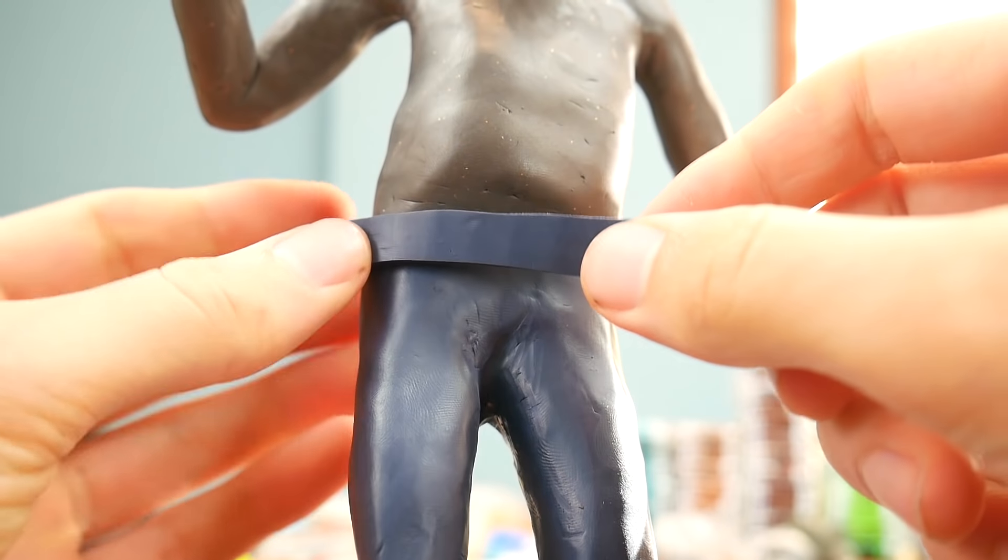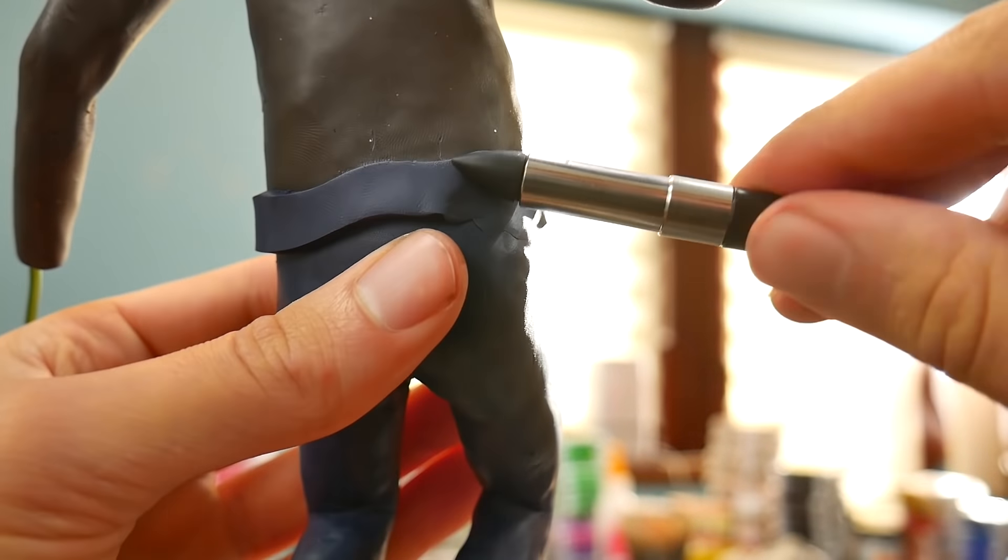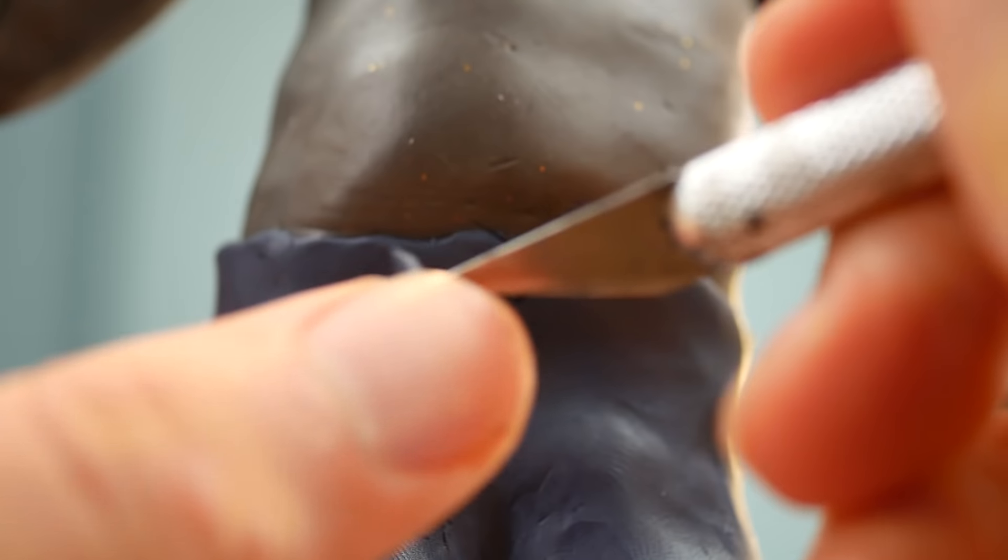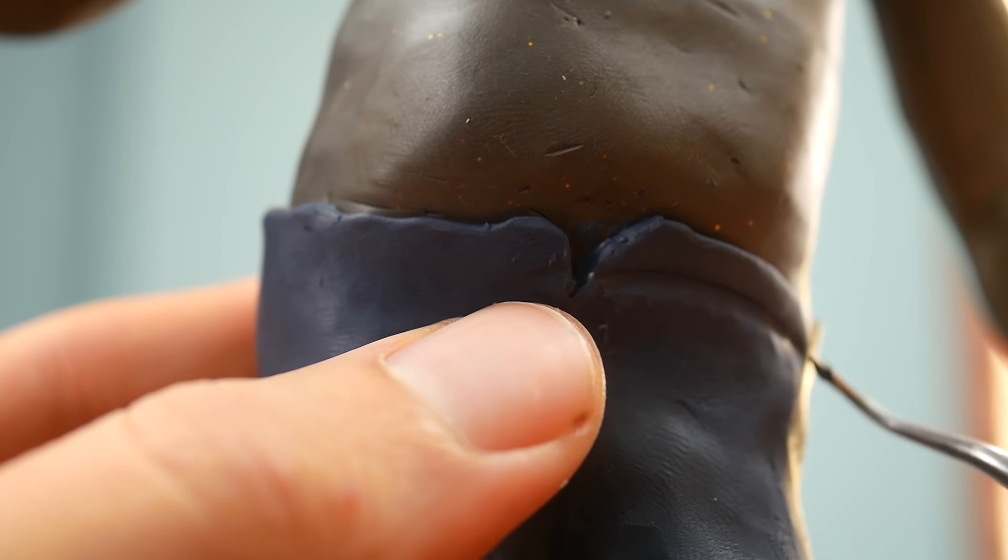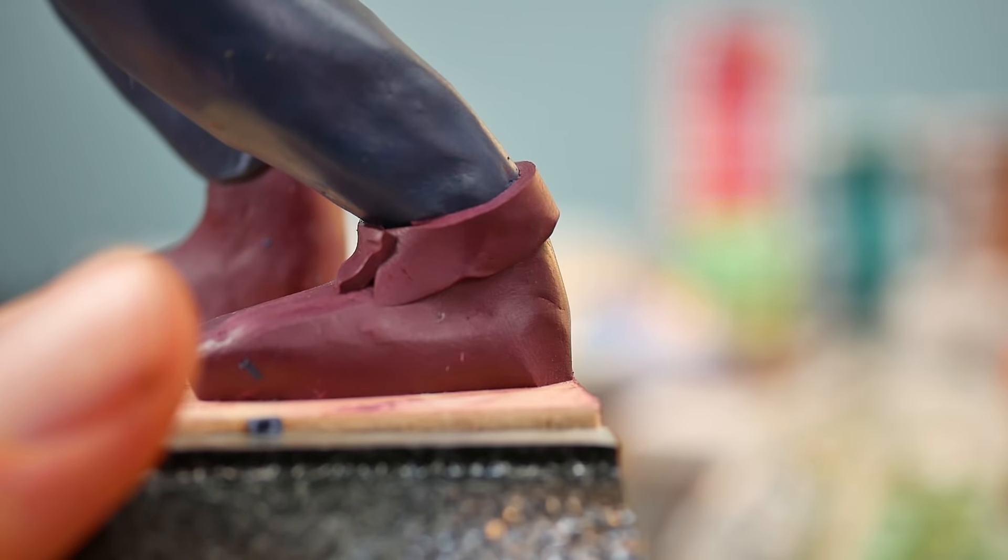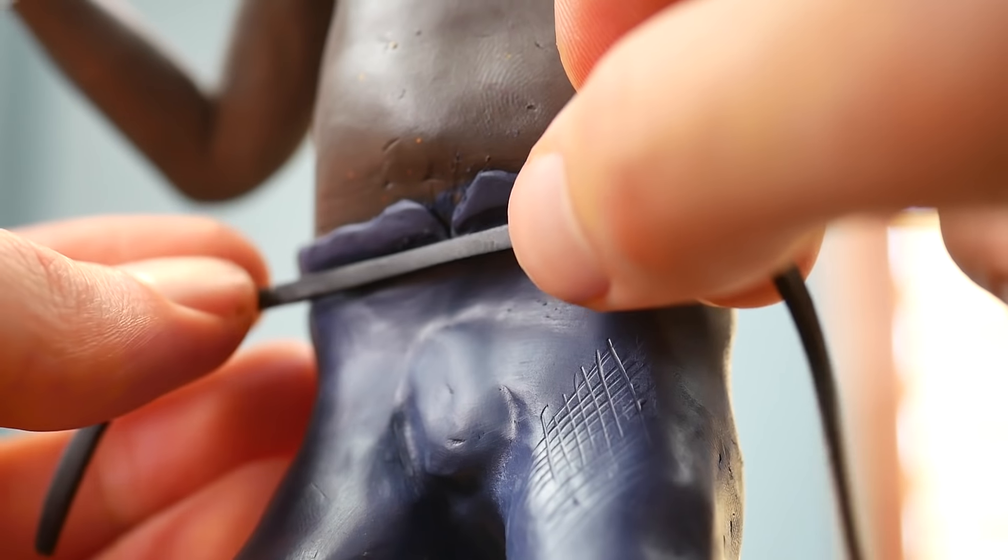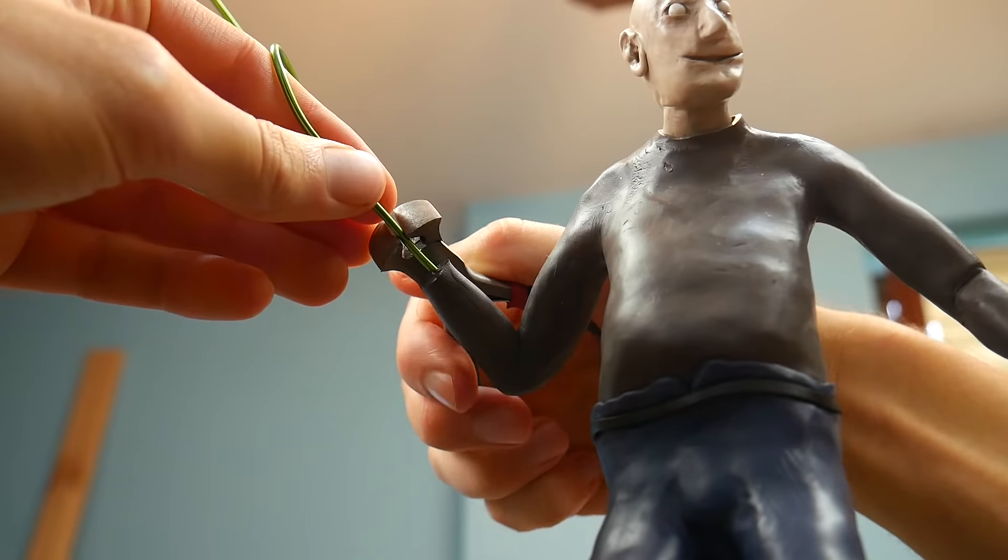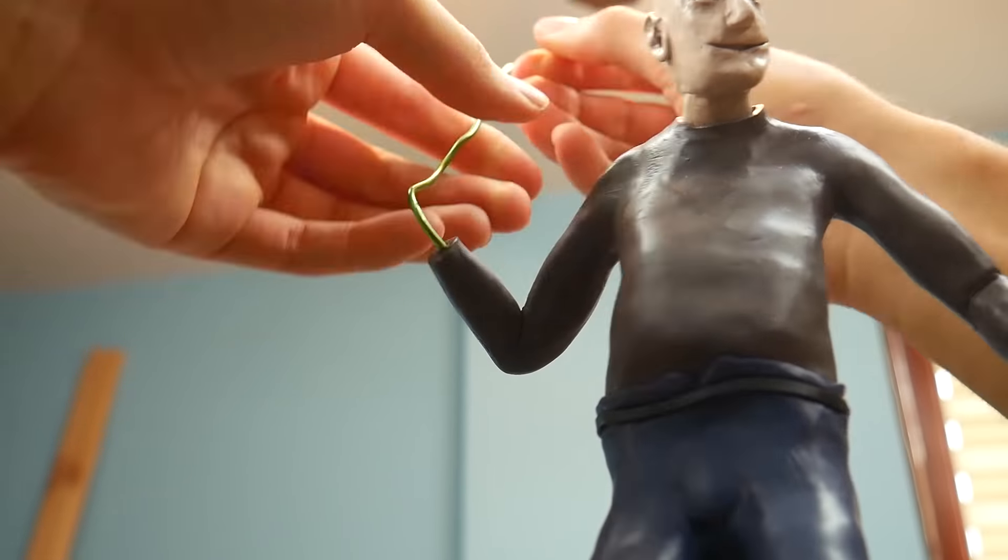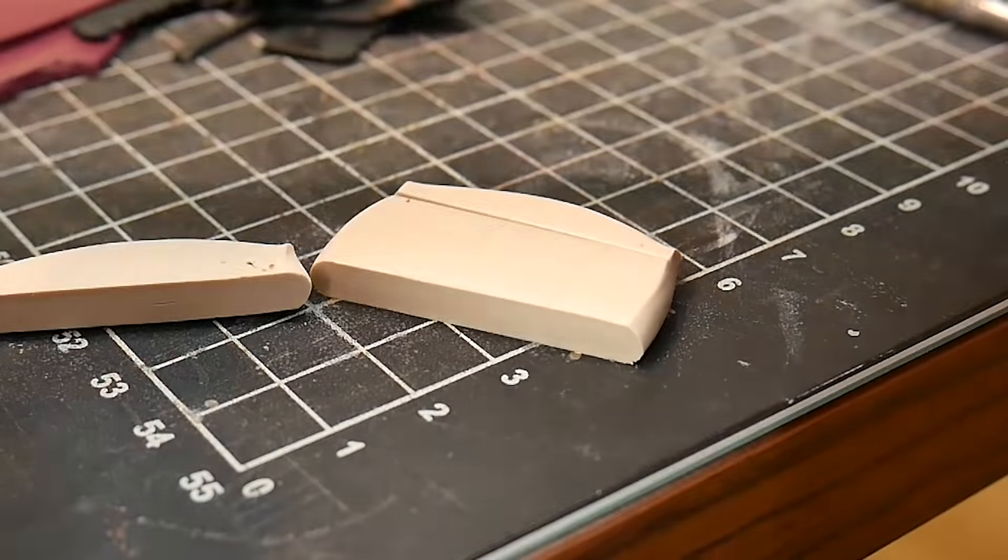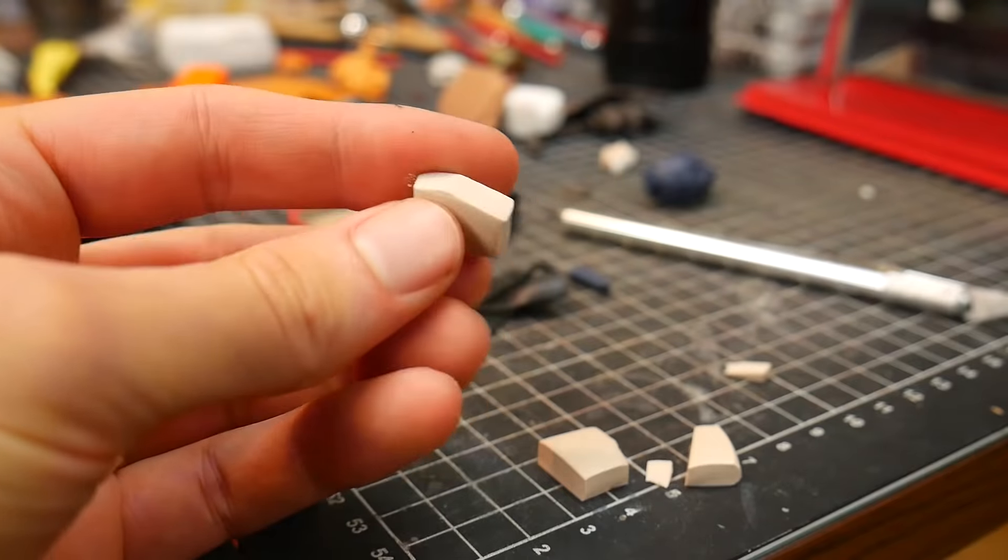In this creation, I took the time to make some details. As you will see later, everything is looking perfect. Let me know in the comments, do you like detailed sculptures like this or it doesn't really matter for you. Let me know in the comments. Now I'm gonna finish the boots. I saw a lot of comments, where do you get your clay? This is the most frequent question asked in this channel. I guess we got some new subscribers. That's nice. Everything that I use in this video, there's links in the description of this video. There's my Amazon page where I list everything that I used. You can click and buy directly from Amazon.